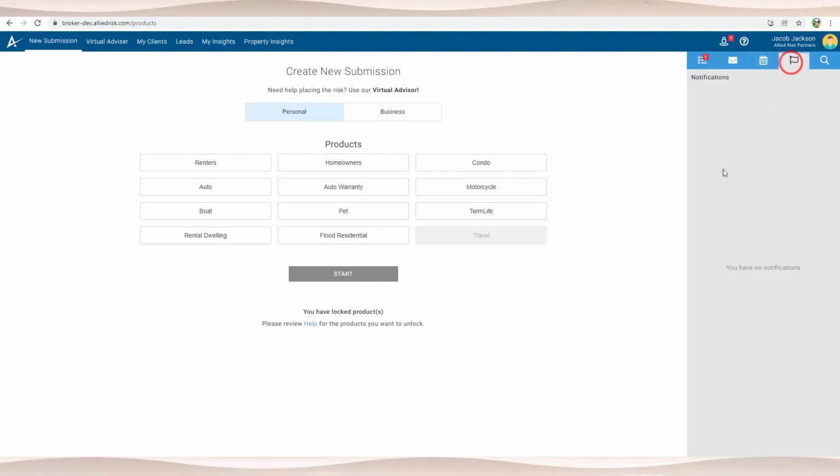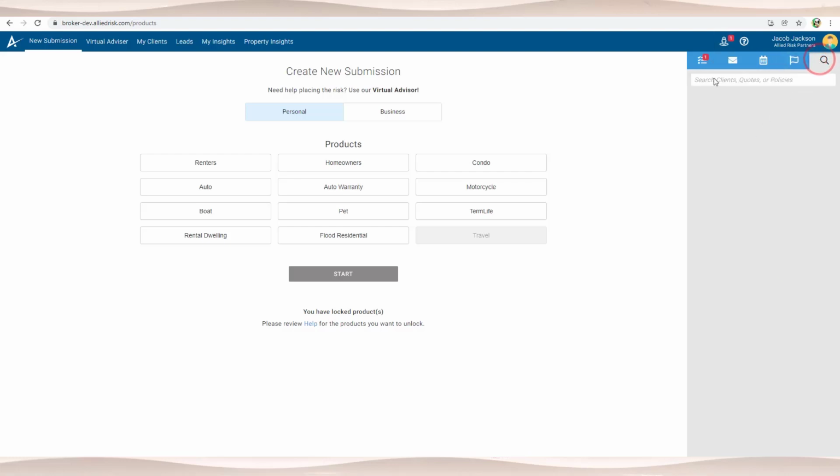Yeah, and then next is notifications. Notifications will pop up when you are quoting or rating something, and we will see this as we continue on with these videos and we go through some quotes. It'll pop up if you leave a quote that you had previously rated but it hadn't completed. Once that rating is done and things like that, it will pop up in your notifications. You can click on it and head straight back to that quote if you were doing something else.